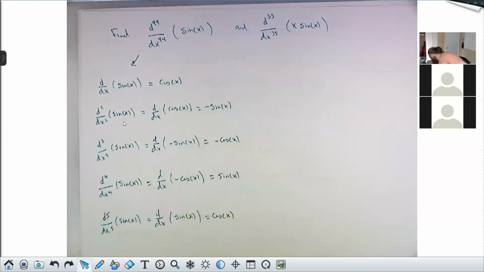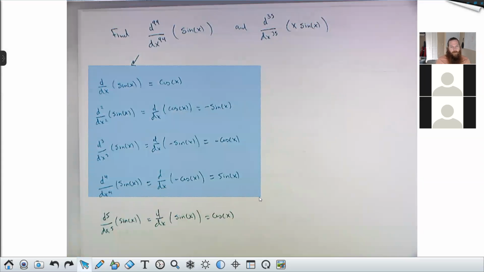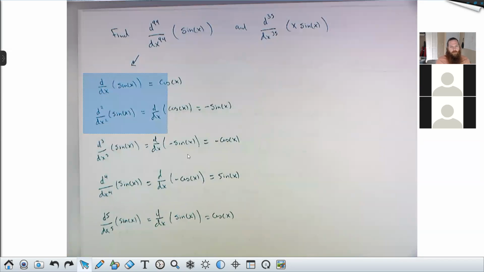And there's a bunch of fun things we can talk about here. What's going on here is that these derivatives cycle every 4 derivatives, right? You take the derivative 4 times and you're back where you started. You're back to the original. Have you ever seen something like this? Suho had a really dope pre-calculus class. Have you ever seen something like this where every 4 iterations you start back where you began?